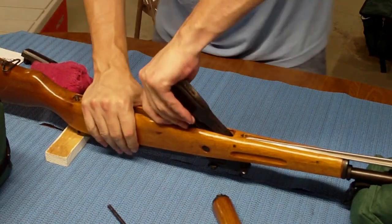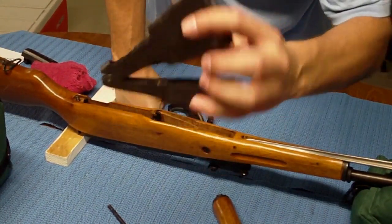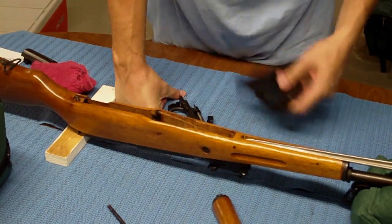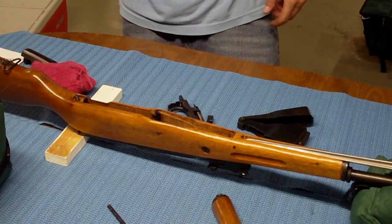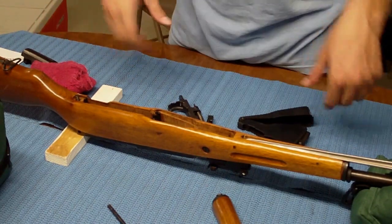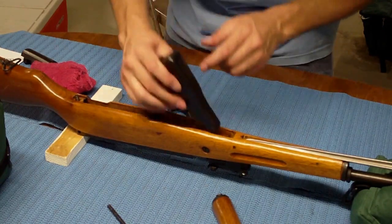Oh, it's just a pain in the ass. Yeah, there you go. See? So you just got to put a little ass behind some stuff sometimes. So there you go. It's totally disassembled, except for the bayonets on it. So if you wanted to just change out the wood or whatever, this is what you would do. So real quick, I'm going to try to throw it back together for you guys.